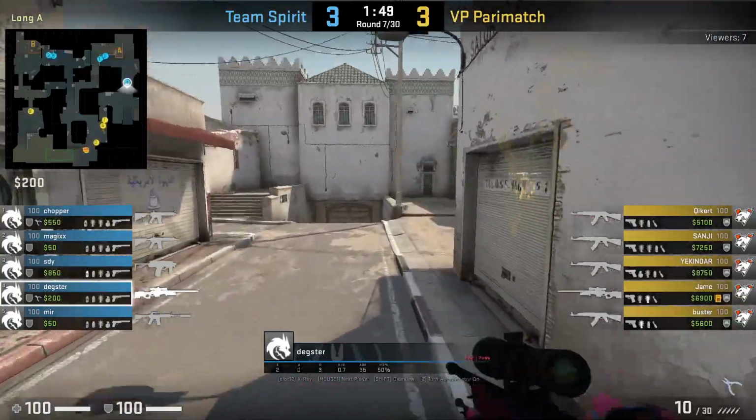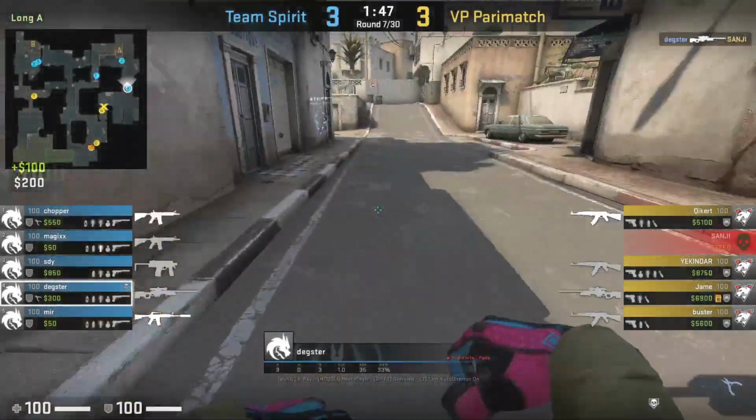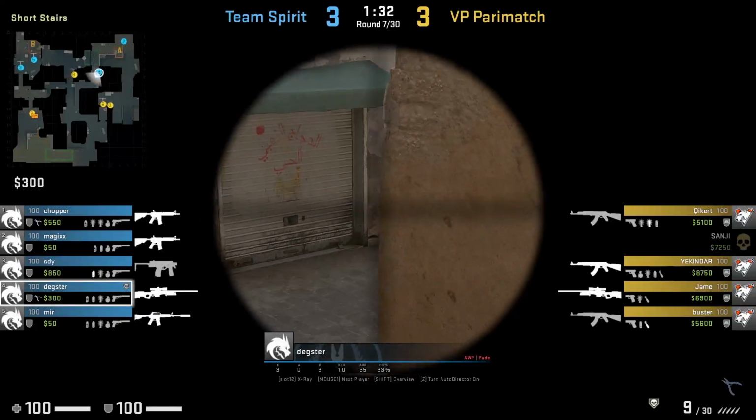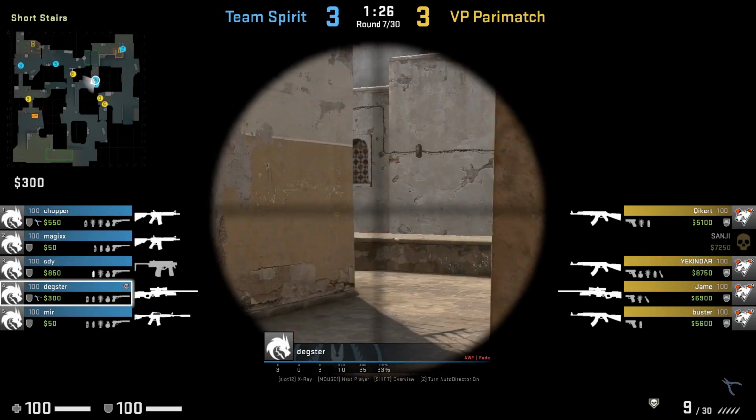Next, I want to cover what happens after degster goes for the pick long, which he does here. He kills Sanji. VP will take long A control, and degster is able to fall back to site safely, where he will push towards short with Chopper.